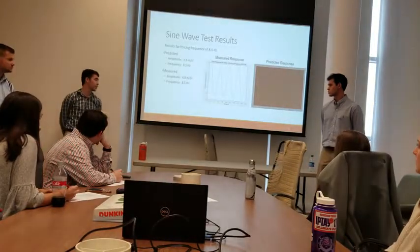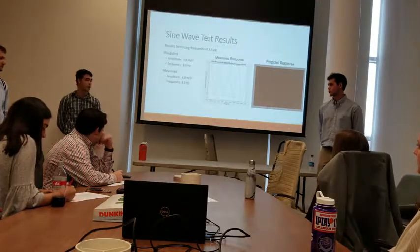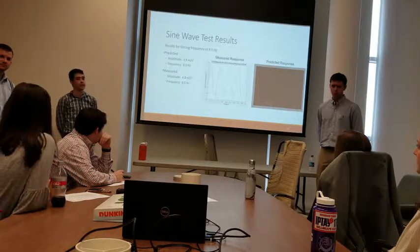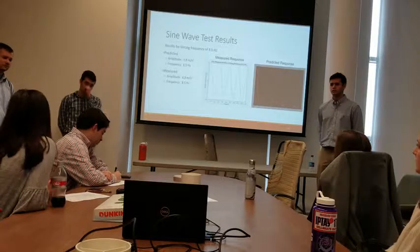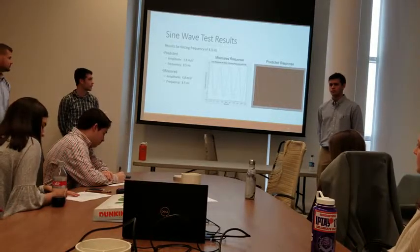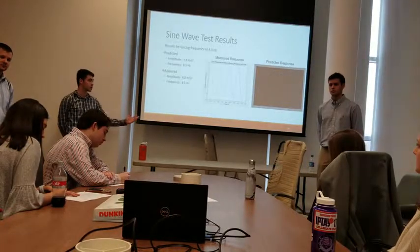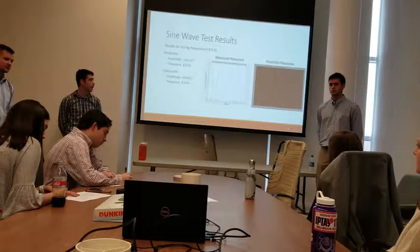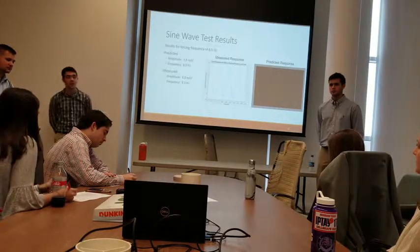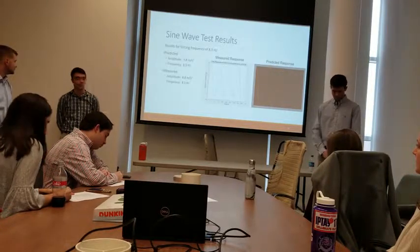We have to determine if that is a reasonable approximation. Again, we made some assumptions going into this, so we're not expecting to be exactly accurate. And there's some uncertainties with the measuring equipment as well. But this is a pretty good model, at least in our opinion. We will run more tests at more frequencies to determine if this holds true or if we can get closer to the actual response for all frequencies. However, for our purposes and going forward, we'll take this as being an accurate representation of what's actually happening.